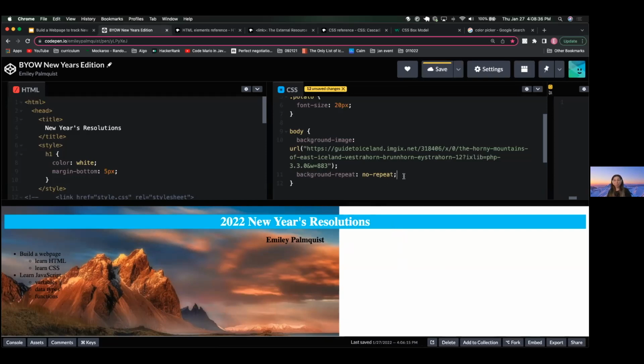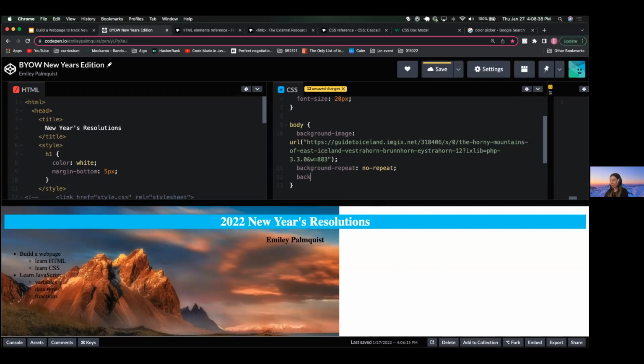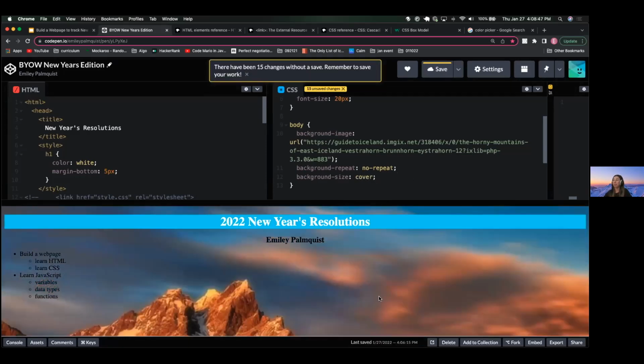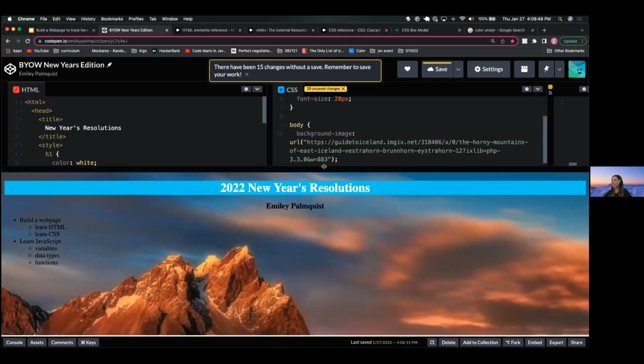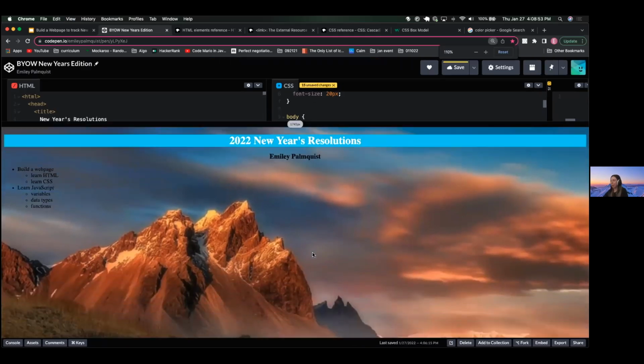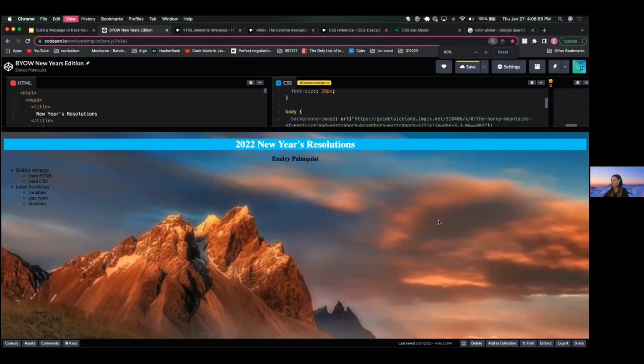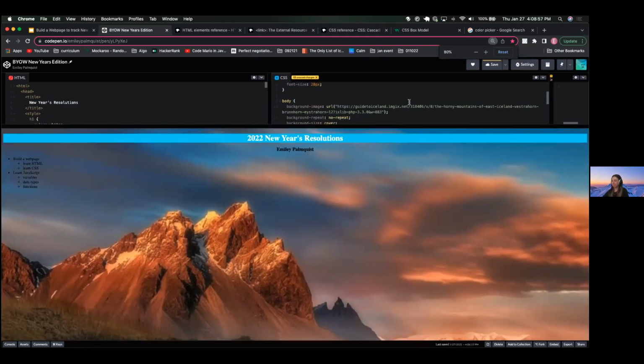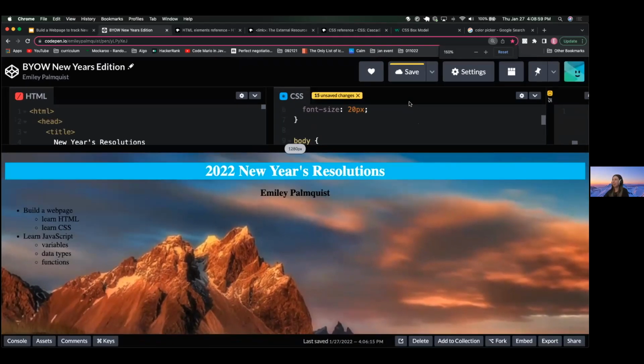So we can add another property. We can call that property background-size, and we can have it cover the whole page. And there we go. All right. Can't really see the whole image because of how big I have it zoomed in, but it is a really pretty picture.